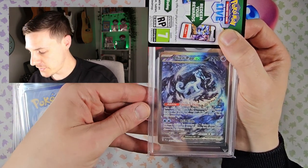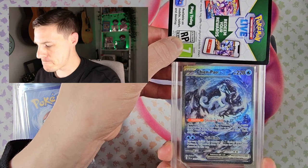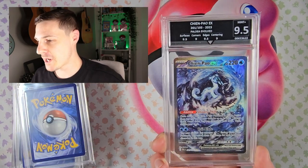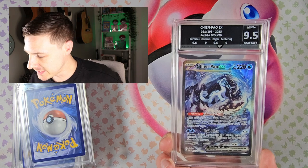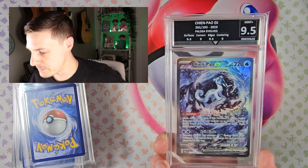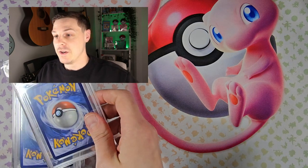And Chimpow! I'm not totally sure — I don't think this would be a 10, but I pulled this from a booster box. Let's see. Oh, 9.5 — that's not too bad, pretty happy with that. Corners 9, centering 9, edges 9.5 and surfaces 9.5. So far nothing lower than a 9, which is nice.